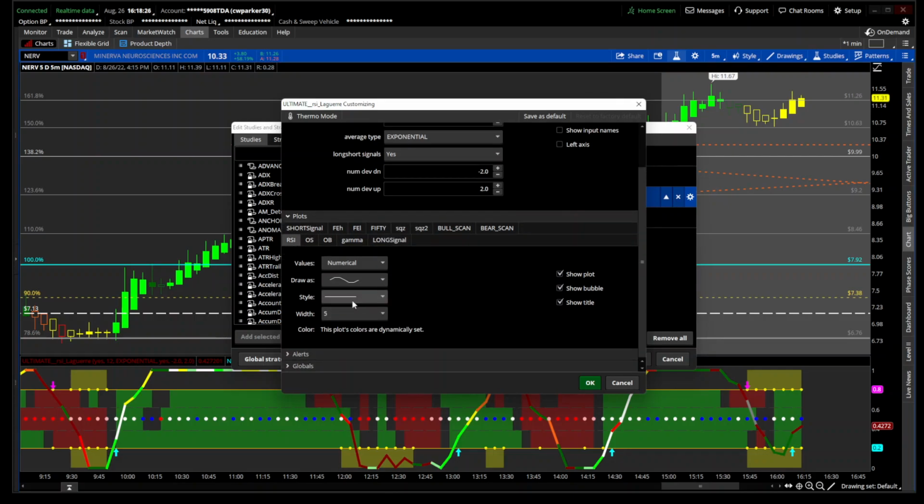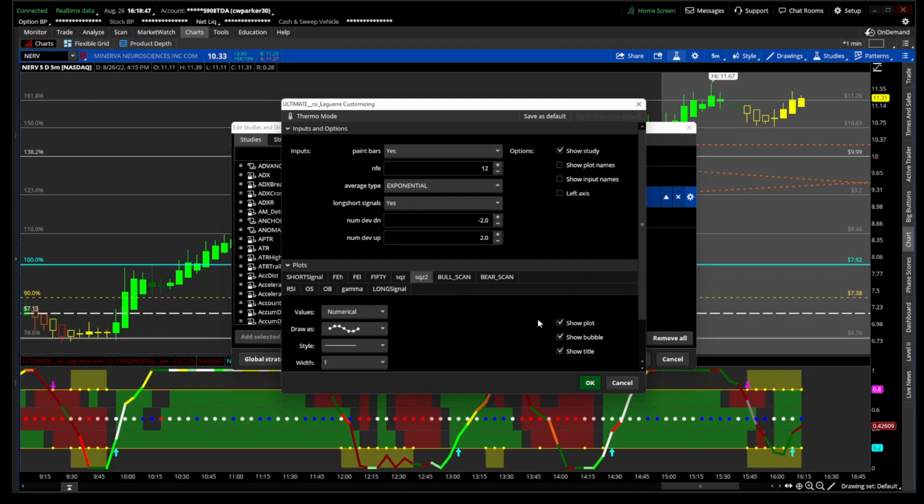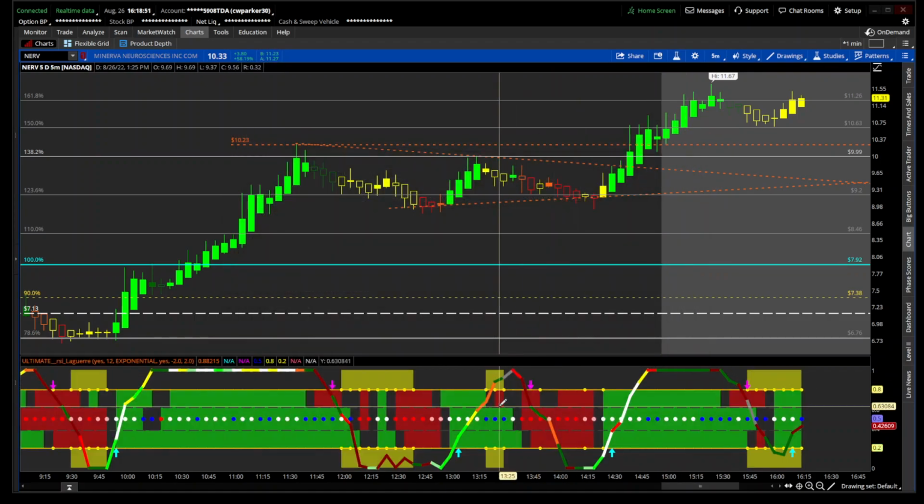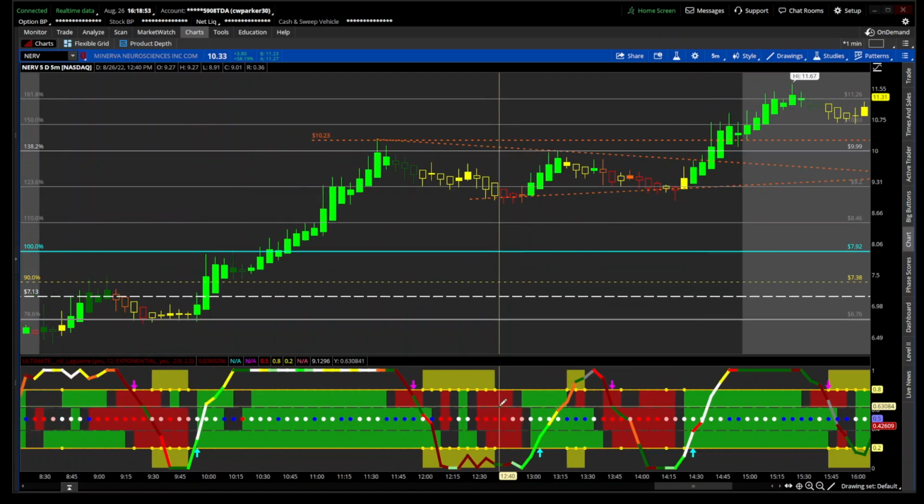The RSI, you can't adjust the colors for. You're basically stuck with what I put down there. You can adjust the 50. If you don't like the way I've done my buy sell pressure difference colors, you can change those. You can change the color of the squeeze from yellow, those dots anyway. But for the most part, that's basically it for this indicator. That's everything that I put in there.